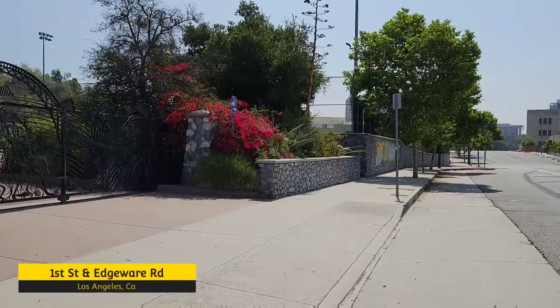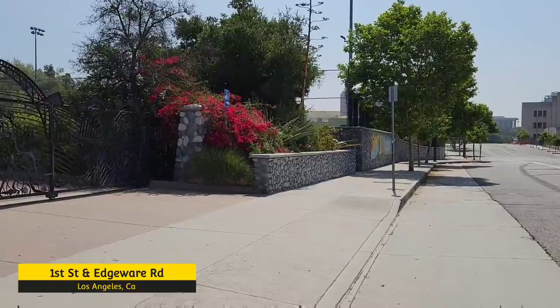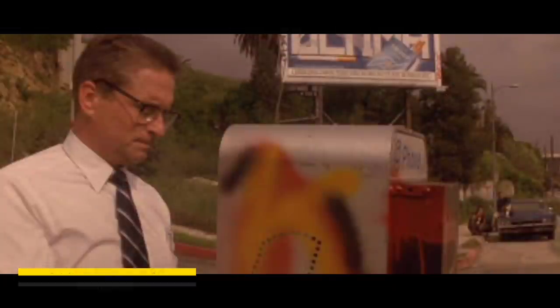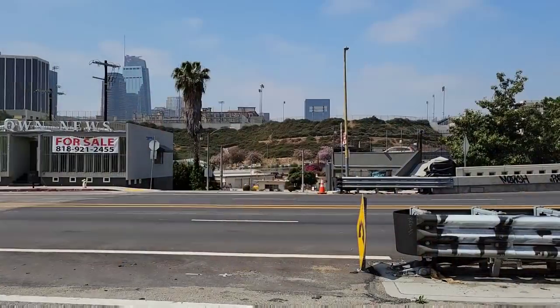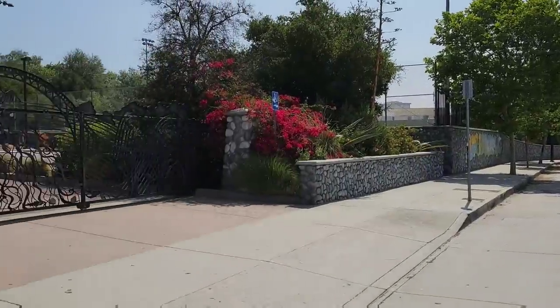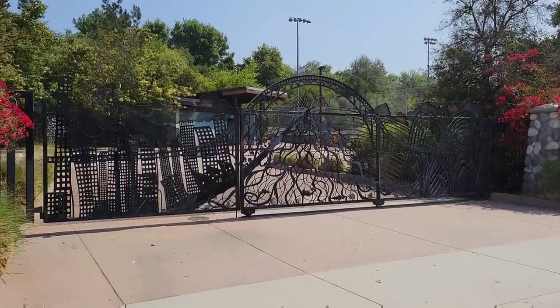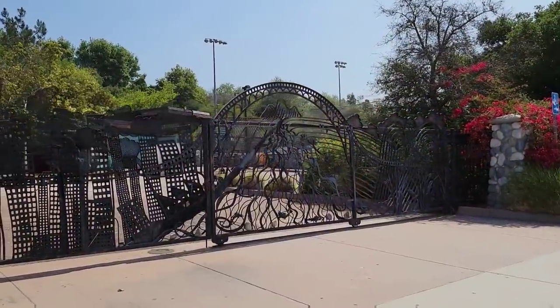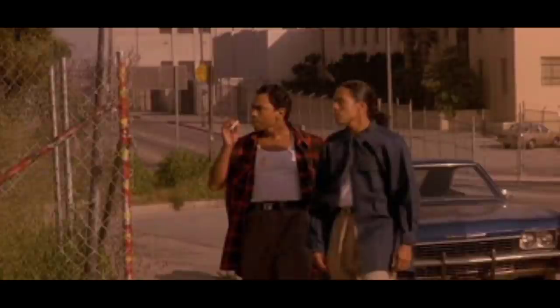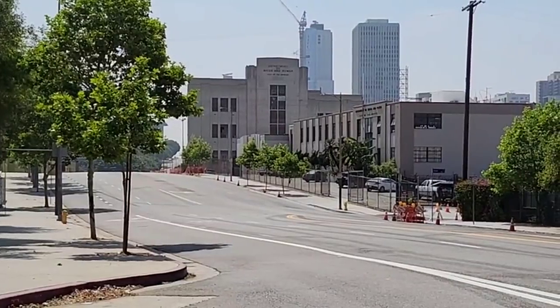This is the next place where we see D-Fens on a payphone trying to call his ex-wife while some gang members stand in the background watching him. Right over here, this is Edgware Road — it used to cross 1st Street and run right along here. This is where that hill was that we see D-Fens walking up, and you can even see a sign for Edgware Road in the shot. Right over here is where the gang members would have been standing — you can tell by the way the sidewalk curves and the DWP building back there can be seen in the background behind them.